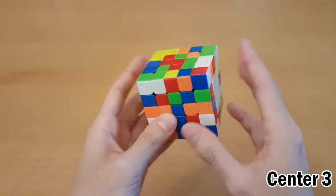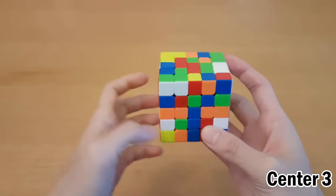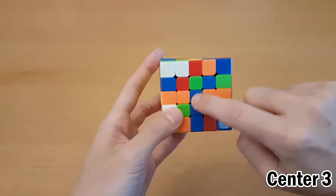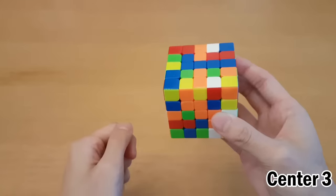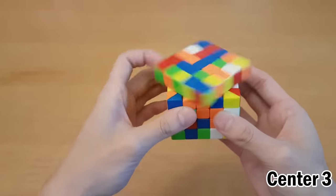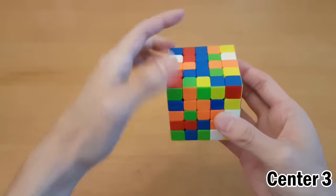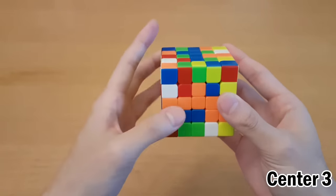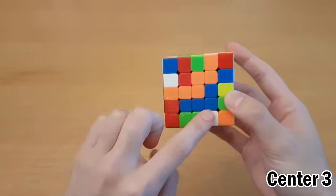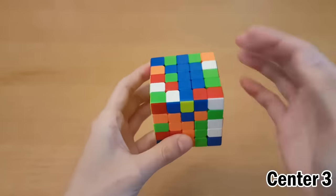So once you finish two centers, put them on the side and we'll be doing the centers along here. So I see blue here. So I can attach this part to here and that makes the middle bar. And then of course we just need to make the two other bars. So I'm gonna align this up to be vertical so I don't break it while I do these moves. And then I'm just gonna finish up this bar. So like this and attach it and just do the last one.